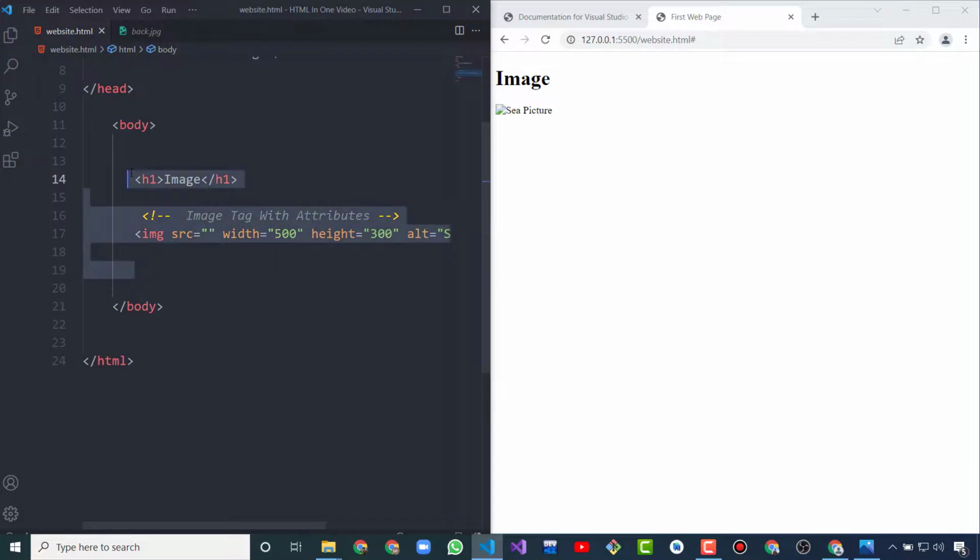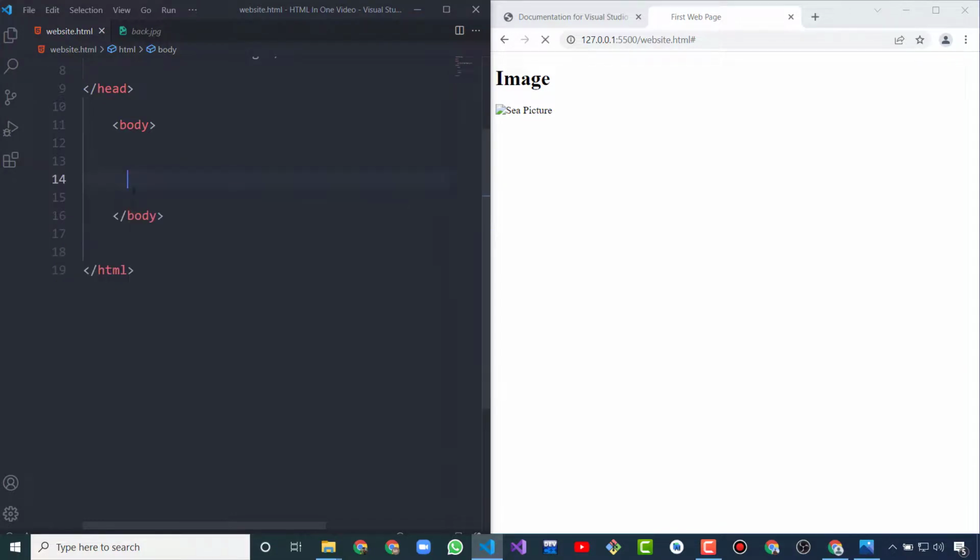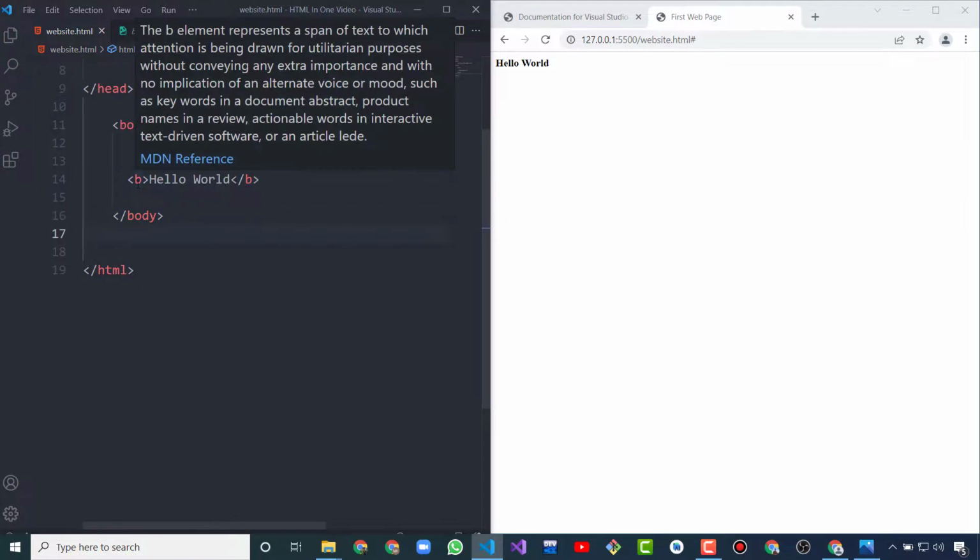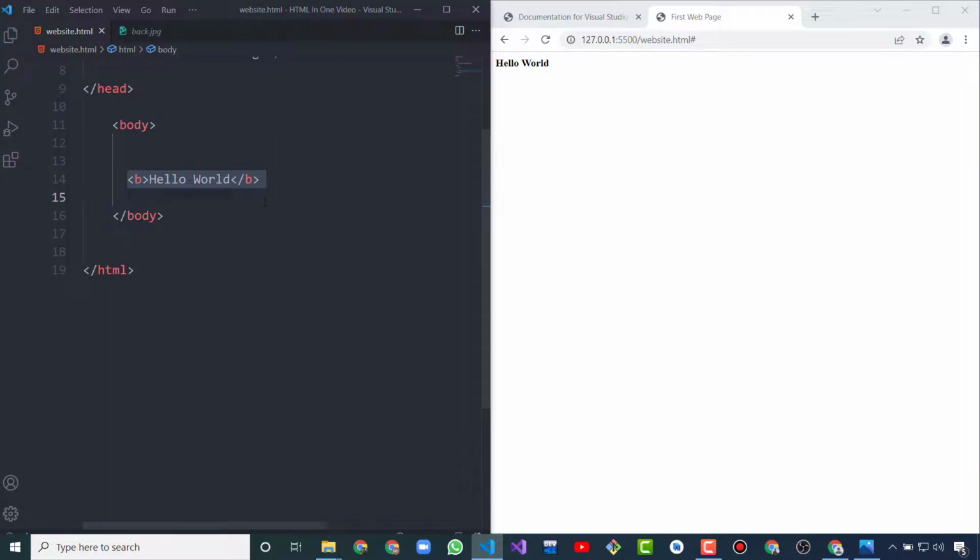So we have some text formatting tags. I write B, hello world. When I write text in the B tag, it will be bold, B for bold.